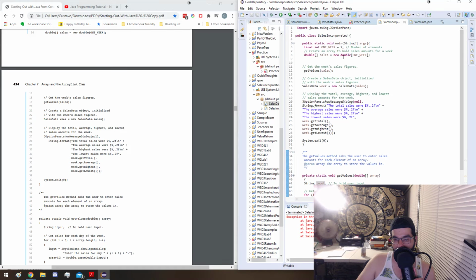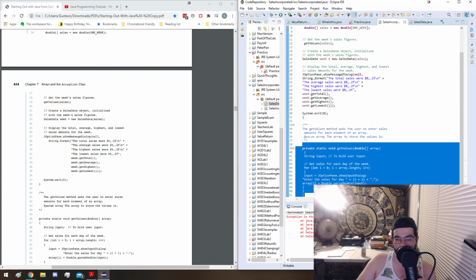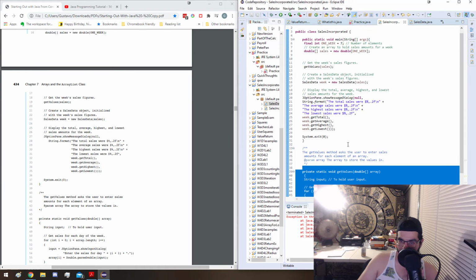Okay. So the way this program works is it initializes the number of elements. Then get values is called. Get values is down here. That's basically how many sales per day happened to hold the data. Once the data is collected, it calls on the sales data week class.